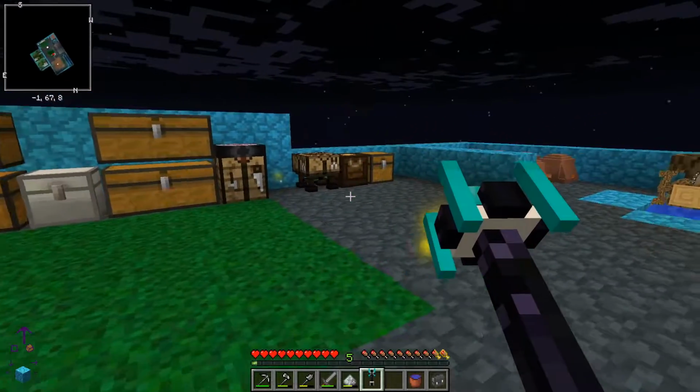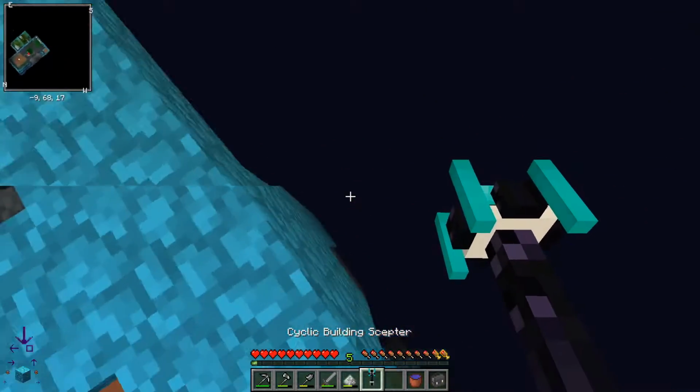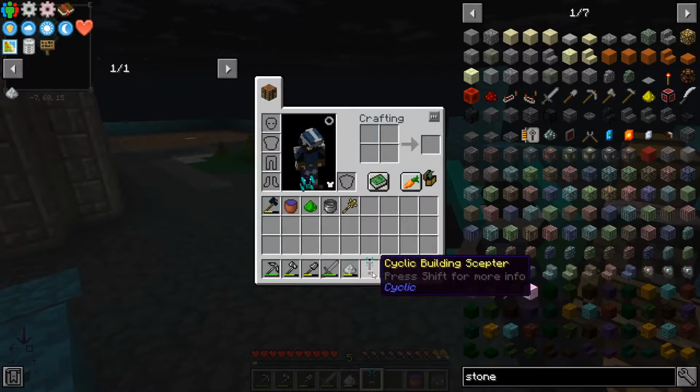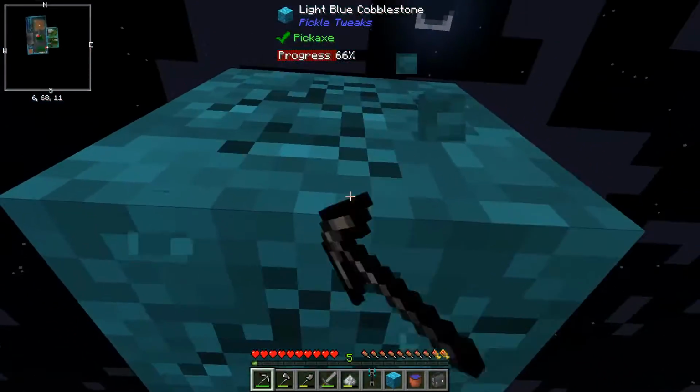So if we get the down arrow, we could create something that goes all the way down. Okay, I like that for building. That's going to be useful. Obviously, we'll just get rid of this stuff at the moment because we don't want it here.